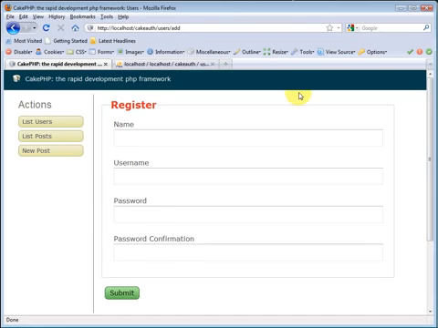Alright, and so in the next video we will finish up the register. We need to make a few changes to how the register works. The auth component by default will hash this password field as soon as we submit it. That makes it difficult to use our model validations to compare the password field to the password confirmation field. Password will come in as a 40-character string. Password confirmation will still be the regular password that the user entered in, and they won't match.